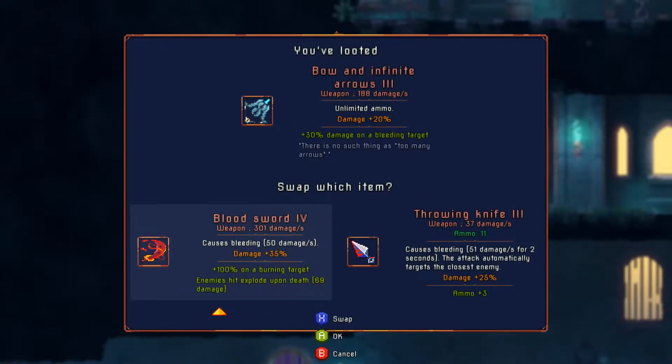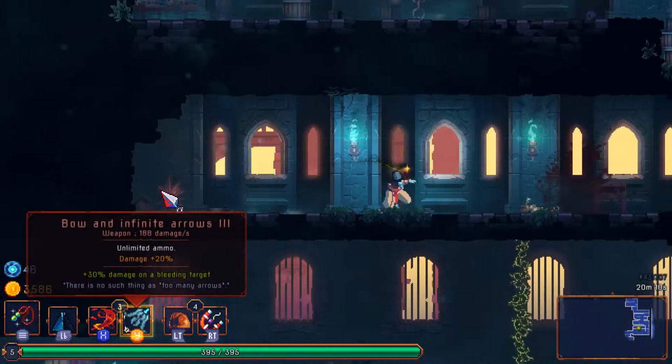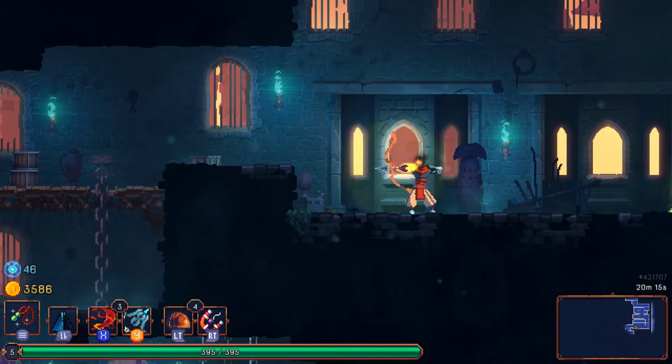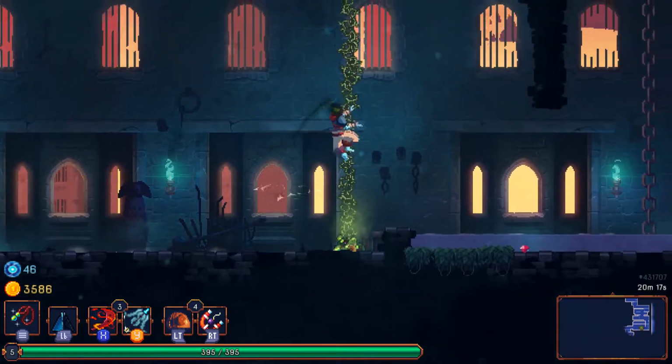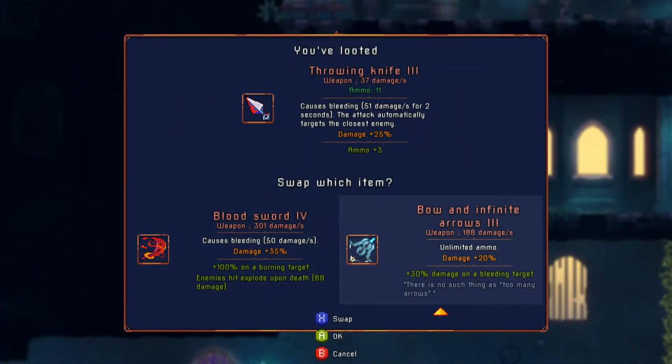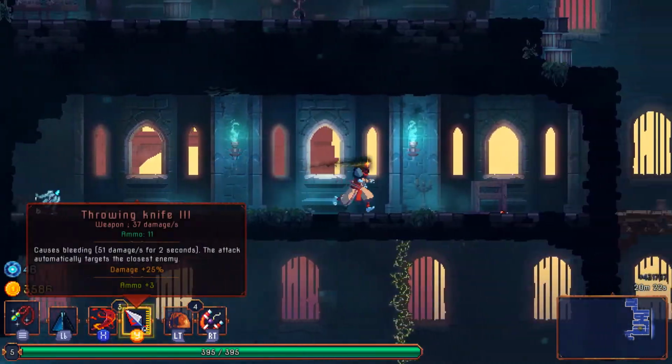Ooh. That's good. Bow with infinite arrows, and it does extra damage to a bleeding target. Is it worth getting rid of my throwing knives? I think it might be. Strike him with the blood sword, then back off and finish him off with the arrows. Then again, the throwing knives are so quick and so good. Screw it, I'm gonna stick with them.